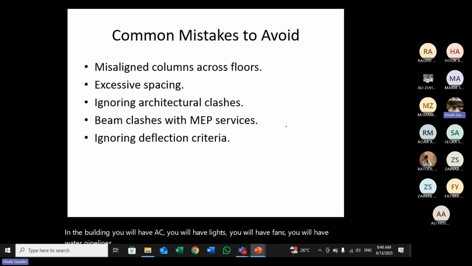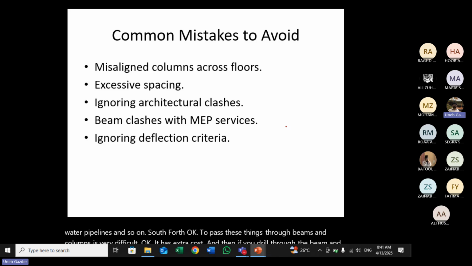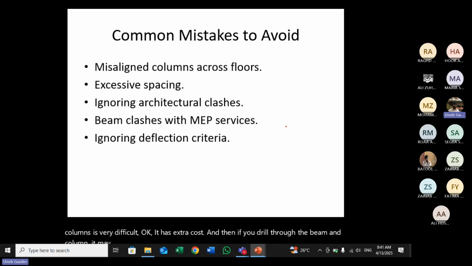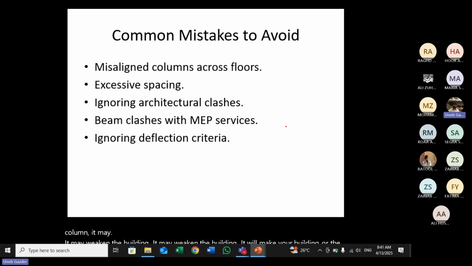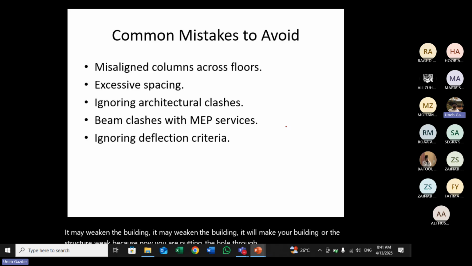To pass these things through beams and columns is very difficult. It has extra cost, and if you drill through the beam and column, it may weaken the building. It will make the structure weak, because now you are putting a hole through the structure. So try to avoid it as much as possible, especially big clashes.